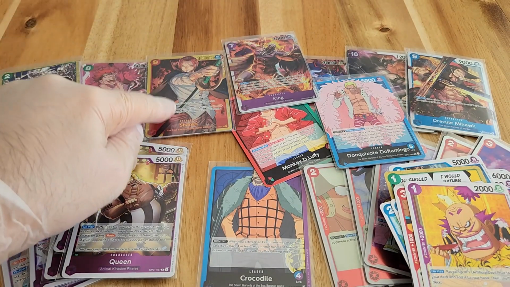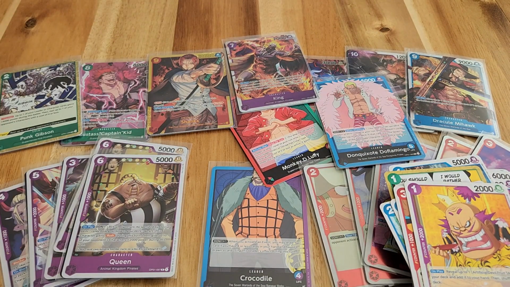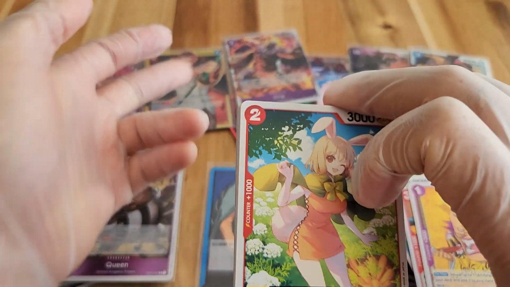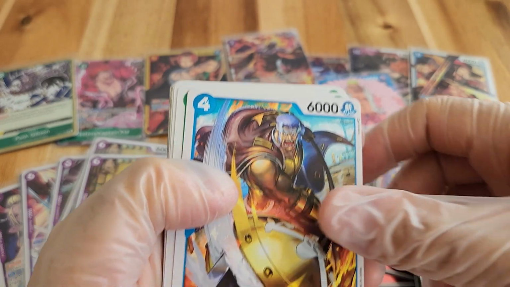If it's a case to get one or two of these secret rares, similar to how Dragon Ball Z is, then I think we did pretty good, right? One box and we got a secret rare. That's a pretty nice pull rate.